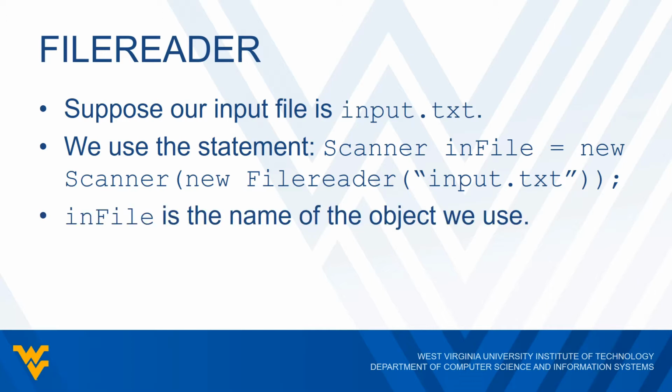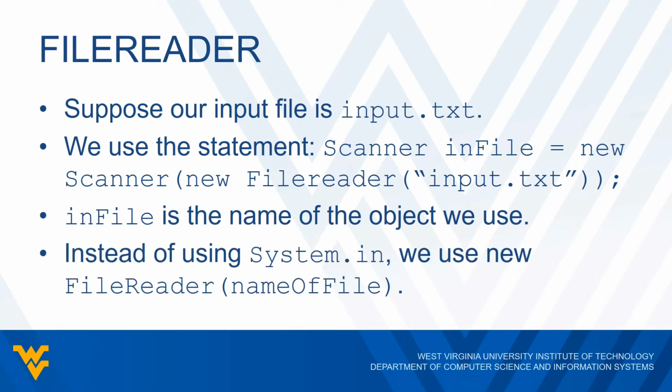Well, inFile is just the name of the object we're going to use. Just like how we had console as the name of the object for our console Scanner, for System.in, we can use the name inFile or any other name that we want for handling our file input. And then the last part, what we put in the parentheses for Scanner, we used new FileReader("input.txt"). So this is very different than System.in.